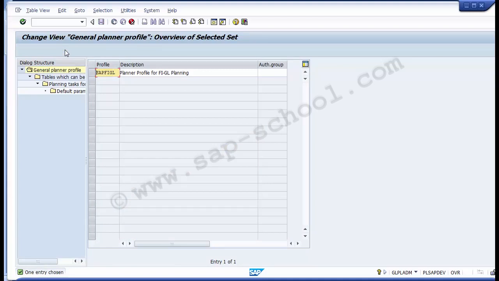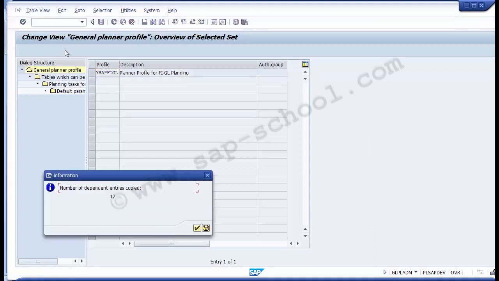Suppose I change the profile name and make it YSAP FIGL. Everything is just the same. I have just added Y at the initial part, just to distinguish that this is my profile. So that is what you need to do. Once you do this, now you can press enter on the screen.